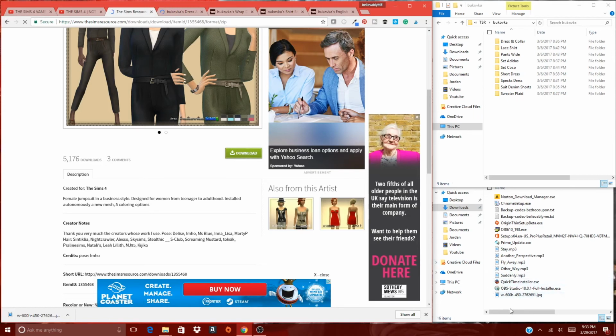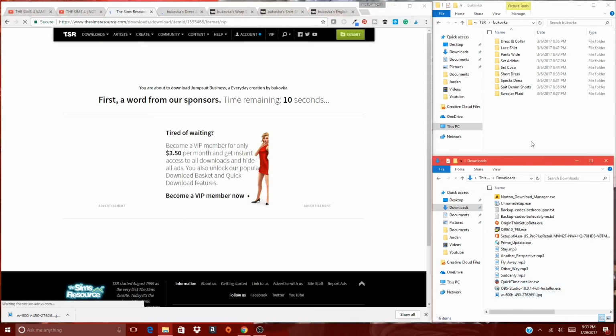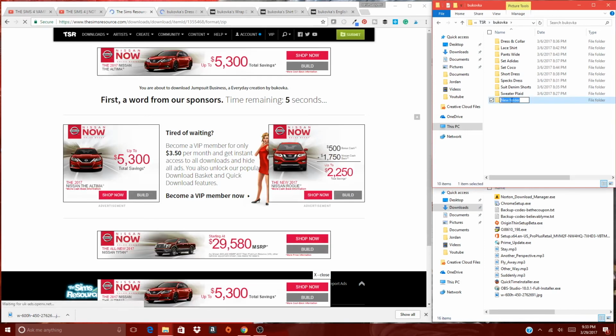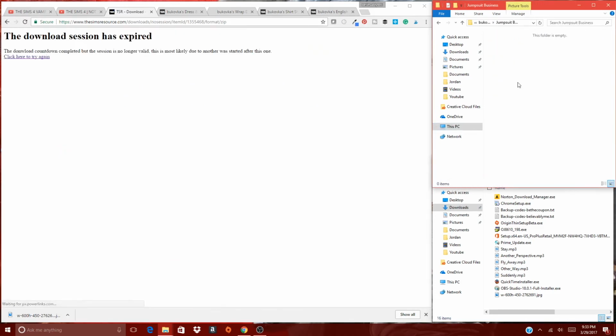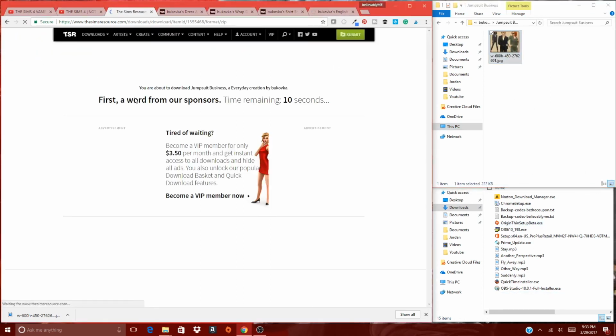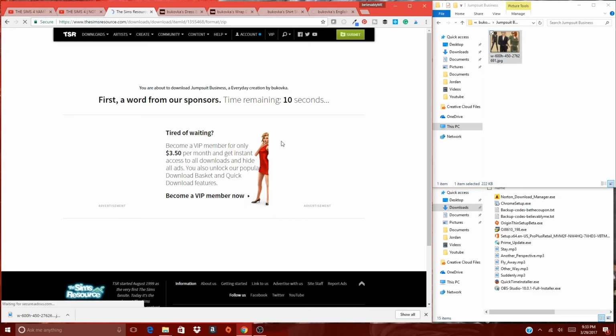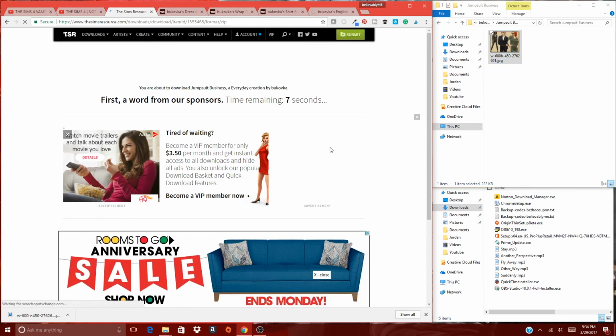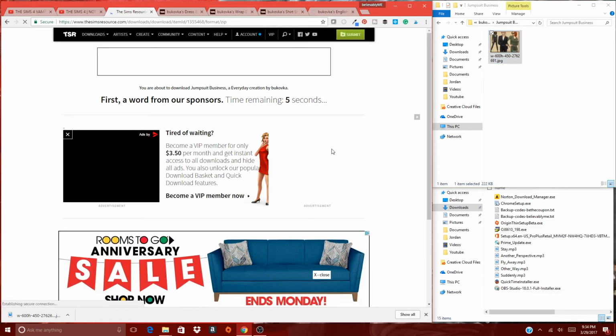While that's downloading, I literally just come in here, I click new folder. I do control paste, but for the purpose of this, I'll just right click and I say paste. So now I have the jumpsuit in there and I open it, and then I drag this, and this happens sometimes, but you just need to keep restarting. It happens every once in a while, and it would happen while I'm trying to record this video, of course.